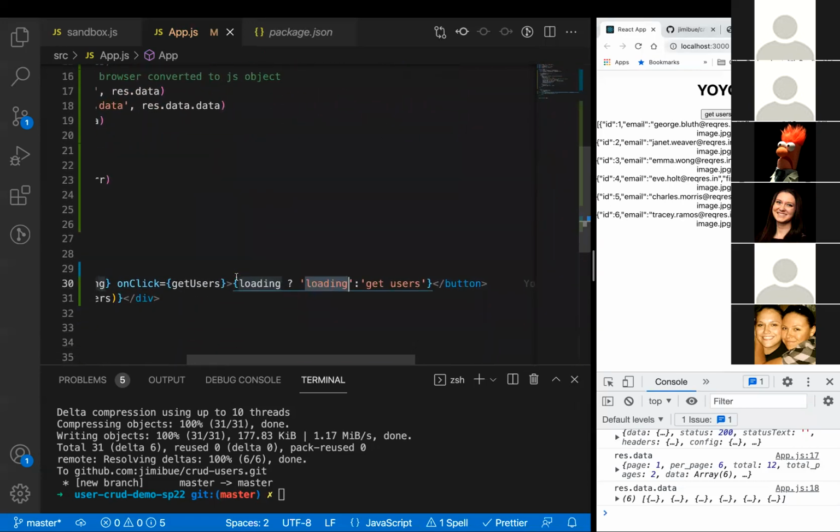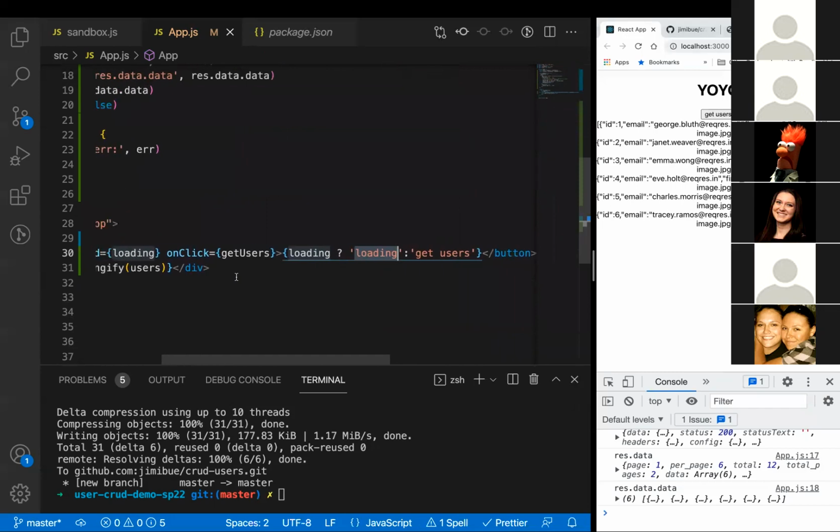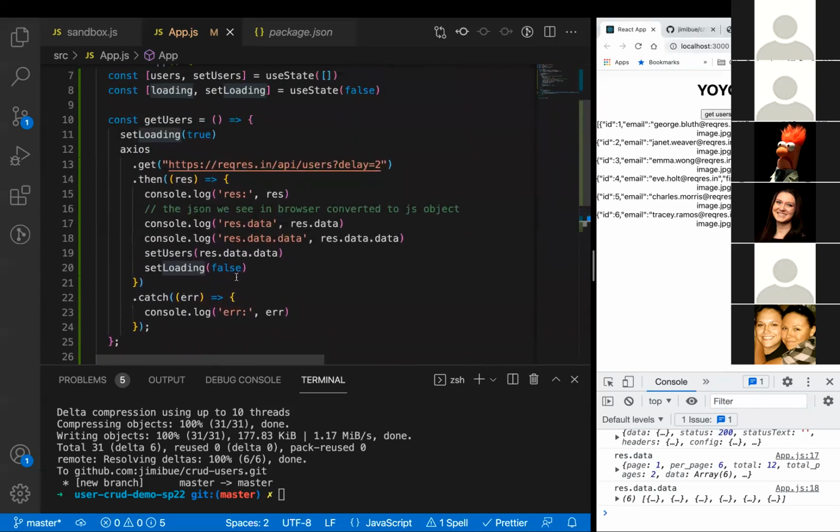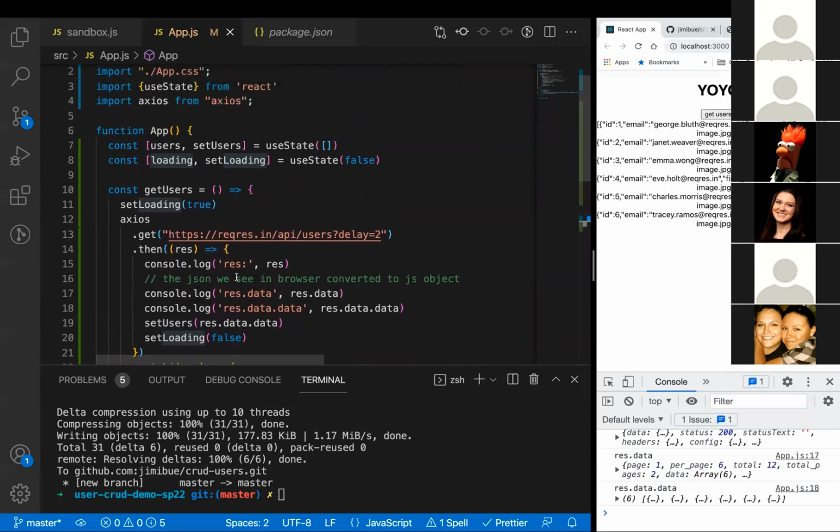Before we move forward again, can we just go over the loading? We don't have to redo the loading, but can you just go over again why it understands just the word loading? Because I'm confused on that for just a second. Yeah, so this would go back to the useState hook. Because you put in the const loading, that's what it looks back to.